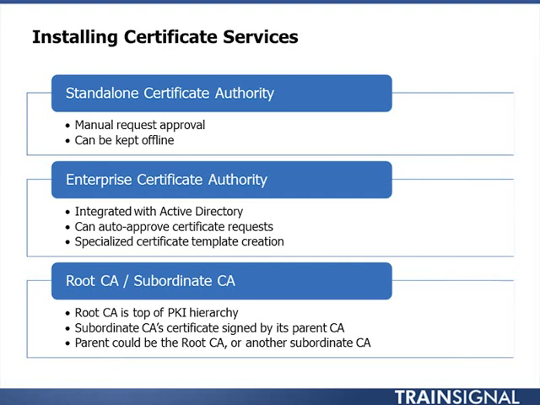In other words, an enterprise CA. One interesting benefit of a standalone CA is that it is possible to keep it offline. You're thinking, what good could it be to have a computer that can hand out certificates but is turned off? Why would I want to do that? Well, the answer to that comes from the bottom of my slide here.